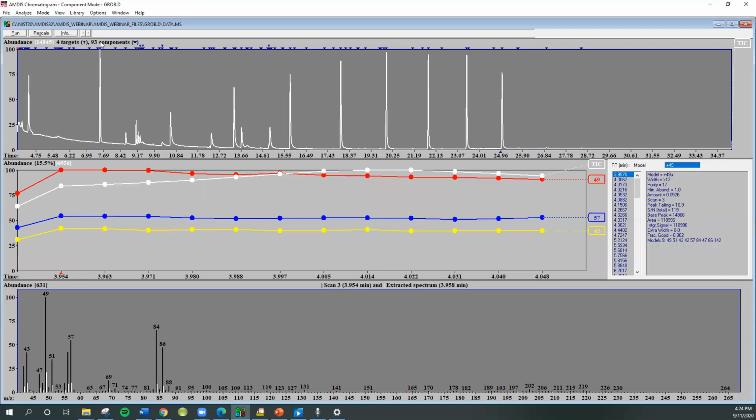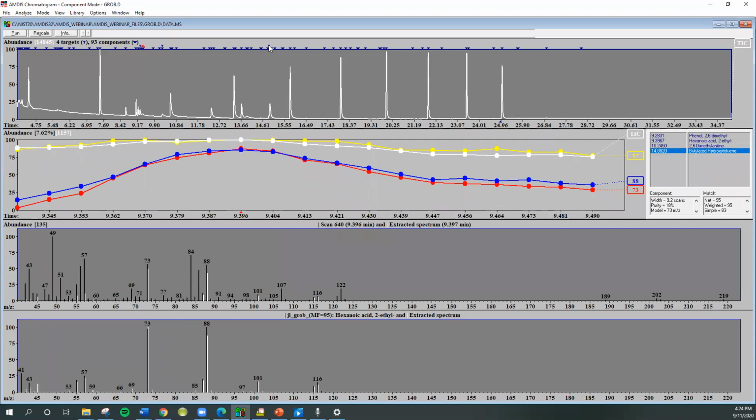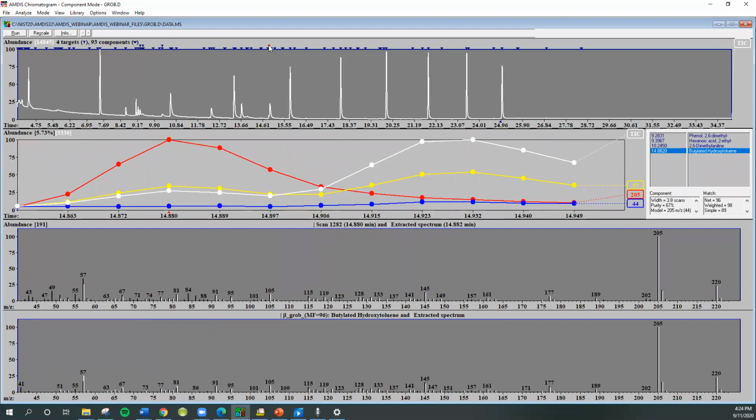And you'll see it marks 93 components, but what it does, it goes through every spectrum at every scan, even the background scan, and looks for your spectrum. Anywhere it finds the target, it puts a T. So there's one of my T's, and these are my T compounds over here, the target library I put in: 2,6-dimethylphenol, 2-ethylhexanoic acid, 2,6-dimethylaniline, and the butylated hydroxytoluene, BHT. You can see it found all 4 components, and when it did, it put a T on them. So I can quickly decide in a mixture of 93 or so components where they come.